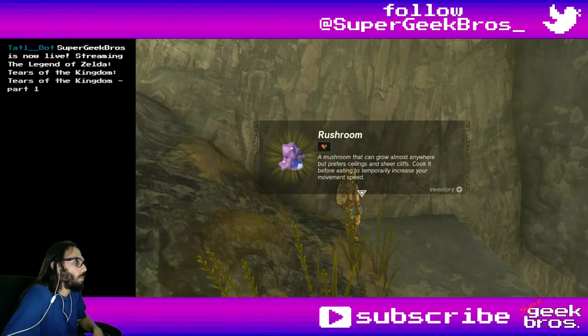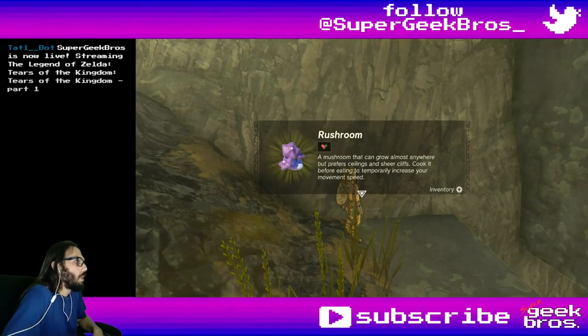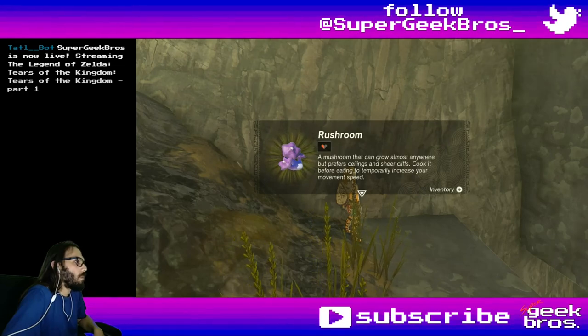Can grow almost anywhere but prefers ceilings and sheer cliffs. Cook it before eating to temporarily increase your movement speed.